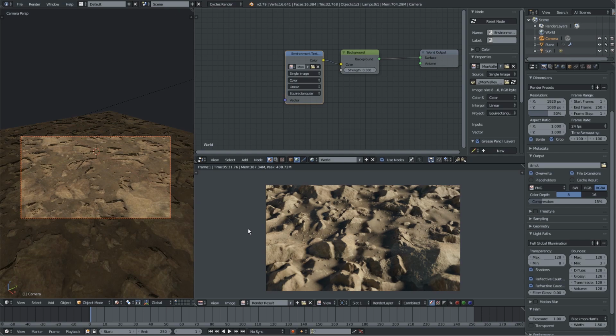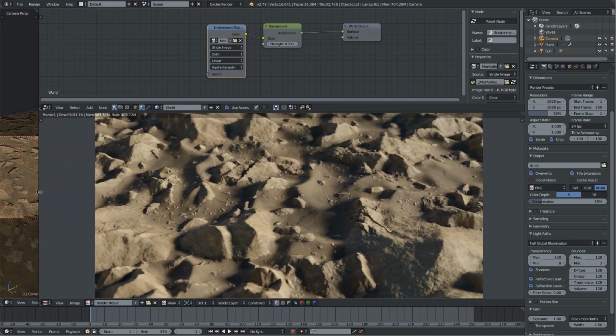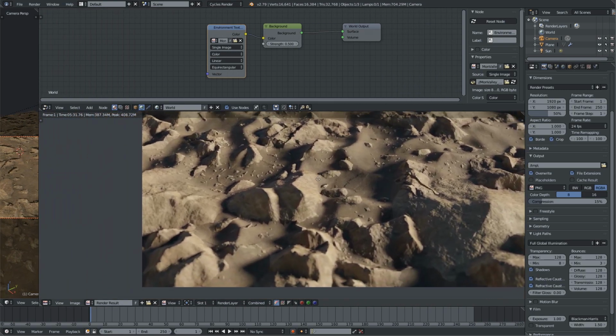All right, my preview render has finished and I can take a look at it. And the reason I say preview render is we didn't finalize all of our resolution settings. So we're just using the default resolution settings in Blender right now, which up here we can see is 1920 by 1080, 50%. So it's actually taking these two values and cutting in half. And I did this to get faster render time so I can quickly preview it. So it should be instant for you that are watching.